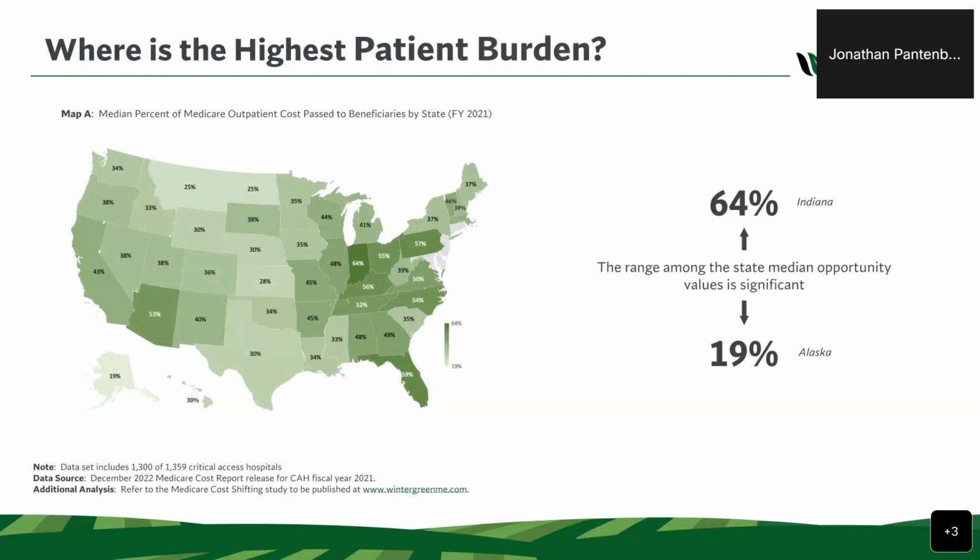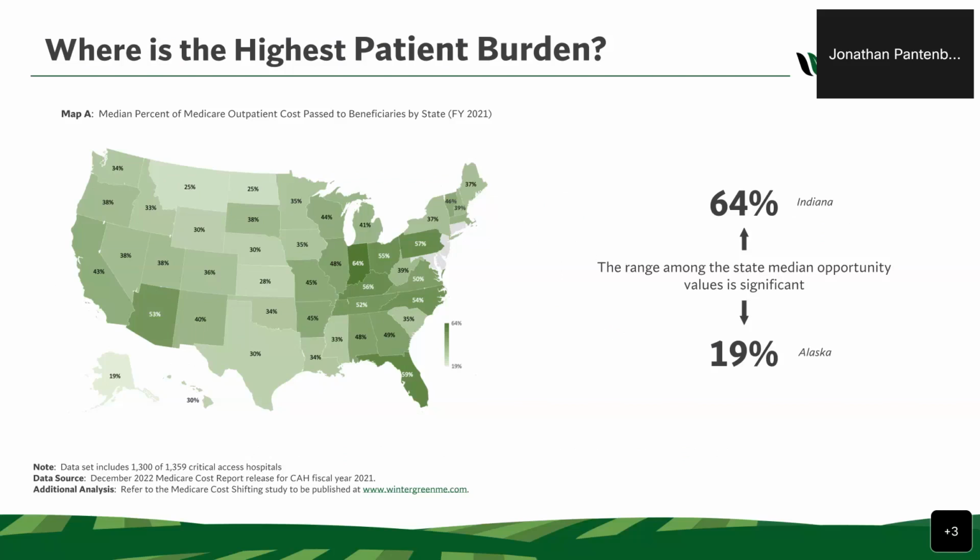So if greater than 40% of the cost is passed on to the beneficiary, we generally will flag that. Now, 64% on the high end in Indiana was higher than that 40% threshold. In Alabama, 19% are higher than that 40% threshold. If we go all the way out to Oregon, 38% of the hospitals in Oregon have a charge structure that is passing on greater than 40% of the cost to the beneficiaries going forward.